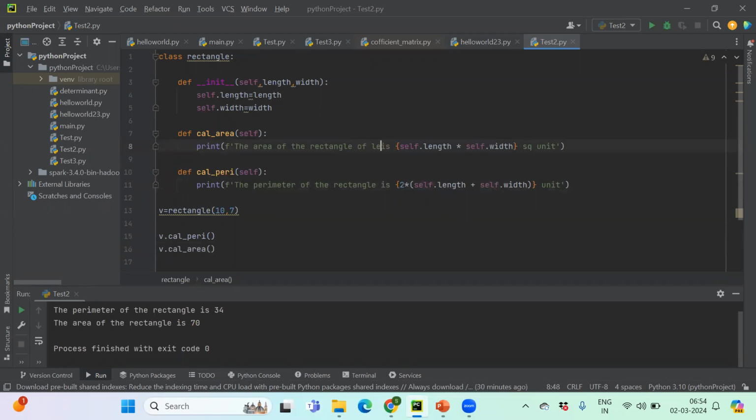Rectangle of length, I can declare another length, which should be self dot length, and width.